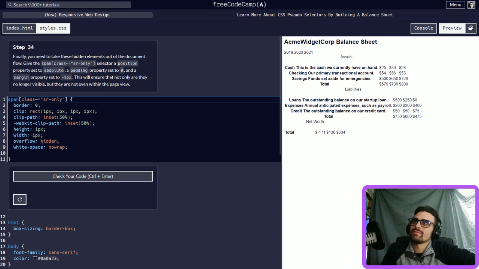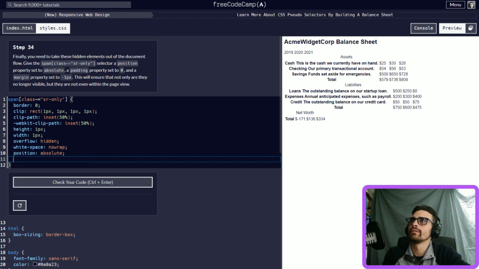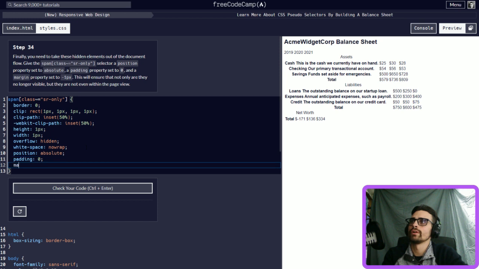Finally, to take these hidden elements out of the document flow, give the selector a position property set to absolute, and a padding property set to 0, and a margin property set to -1 pixels.